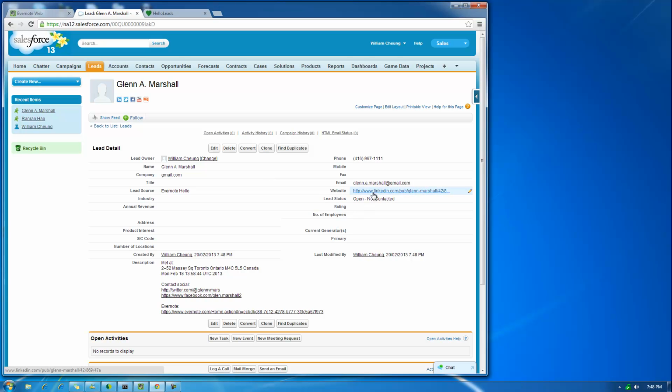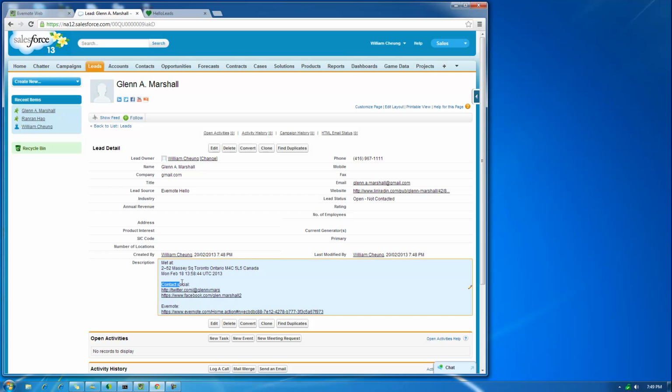And the website, I'm using the LinkedIn URL since it's available. You see again, the lead source is Evernote Hello. For the description, there's the meeting information, right? We met at this place in Toronto on this date, Monday, February 18th. That's just when I entered this contact in Evernote Hello.